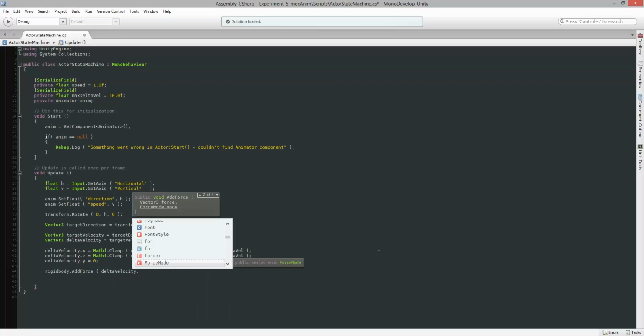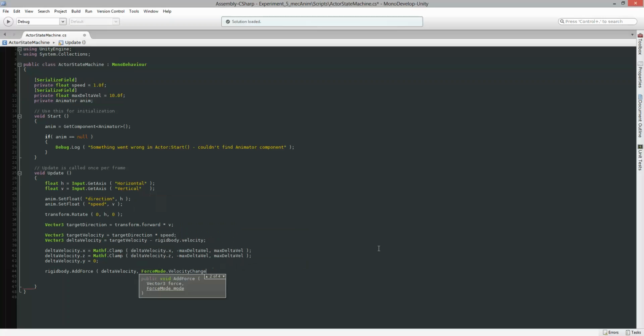And then the AddForce function, if you watched the little video snippet that I included in the experiment, also has a force mode that you can specify. And so for this one, we're going to use velocity change. It's effectively the same thing pretty much, but doing it within their framework I think is even better. So this is what I would recommend in terms of manipulating the velocity directly. You could even go back to the 2D project and retrofit it to use rigidbody.AddForce with the force mode velocity change, and the behavior is pretty much the same.